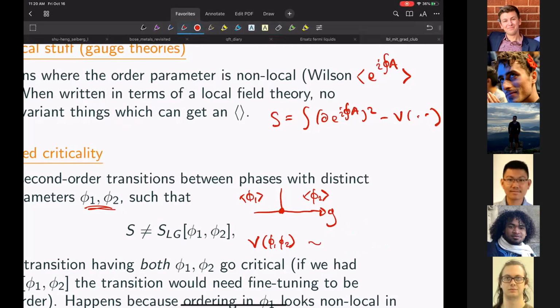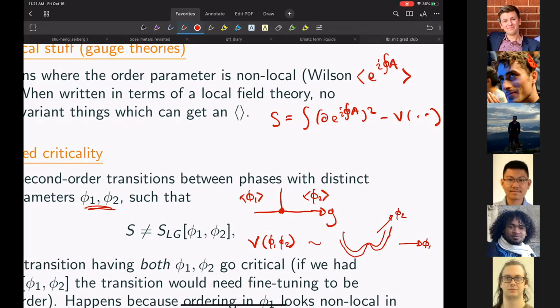Maybe this. Oh, sorry. This is phi 1. I'm trying to draw the phi to the 4 potential of these two fields, right? Here's phi 2, and then this would be a surface, just imagine revolving this about the z-axis, right? Does this kind of make sense? I'm trying to draw a 3D version of this, like the Mexican hat potential, right?